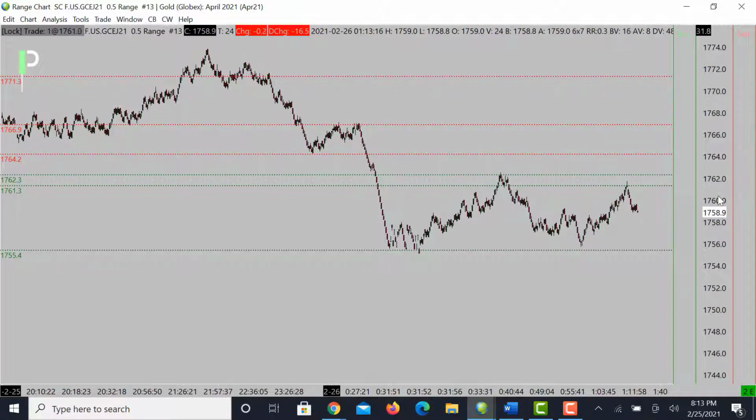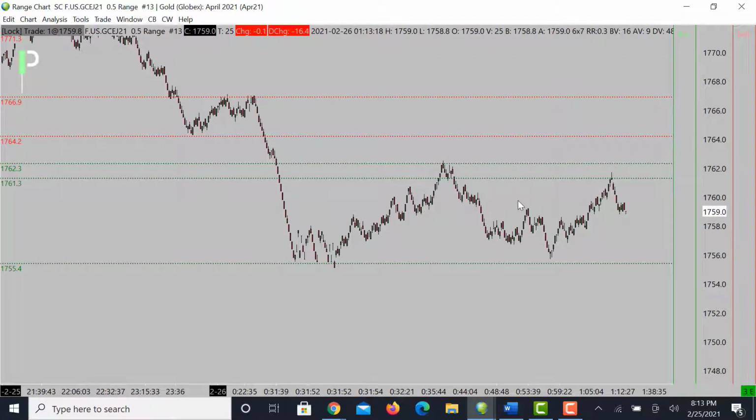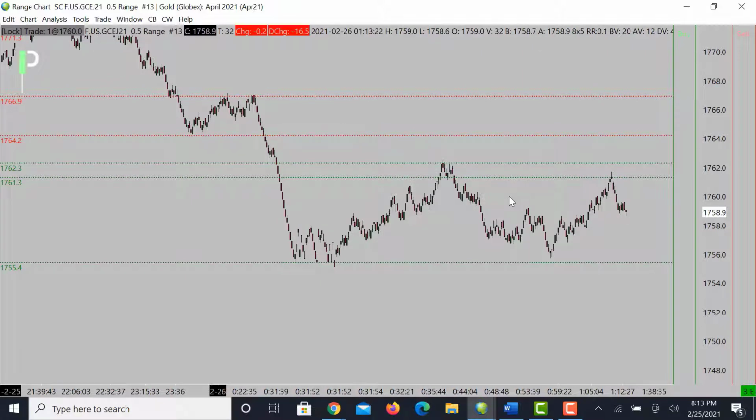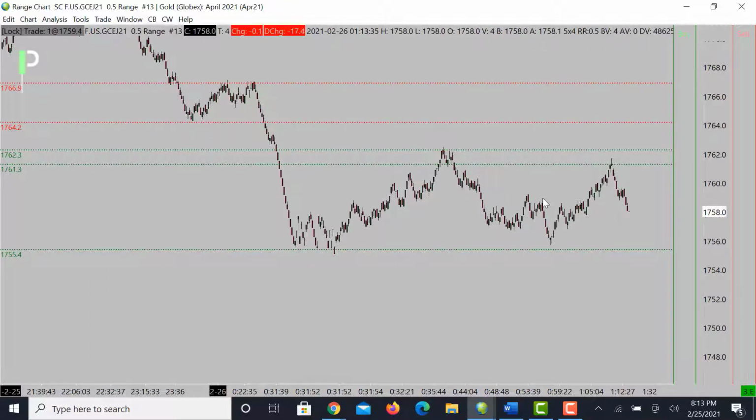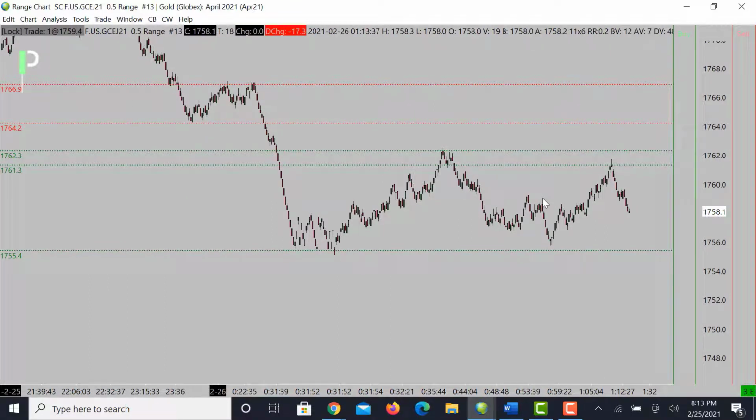So again, it's not so much about the outcome of the trade, but more so about the actual process and the performance that you have as a trader every day. That's how you can set some goals. Again, the market's going to do whatever it wants to do. So it's not necessarily about setting a goal of a figure amount. It's more so about setting goals to better yourself each time you step into the trade.